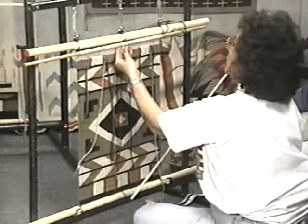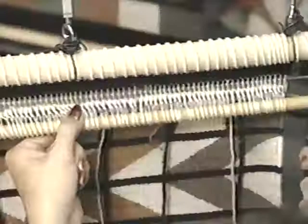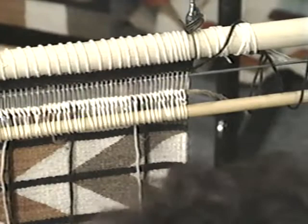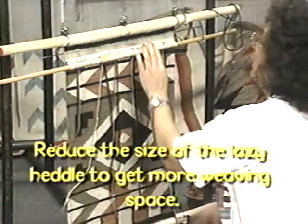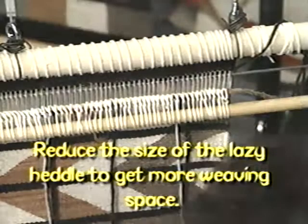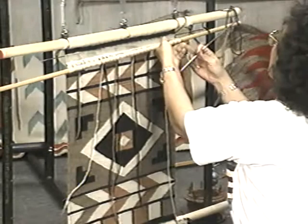As we get closer and closer to the finishing part of this rug right here, we only have an inch and a half on this rug to go to finish. And we've already reduced the lazy heddle several times from a bigger heddle and then a smaller heddle. And now we're using one of the metal wires for our lazy heddle right here. So I'm going to try to go in with a metal needle and use my pull shed.